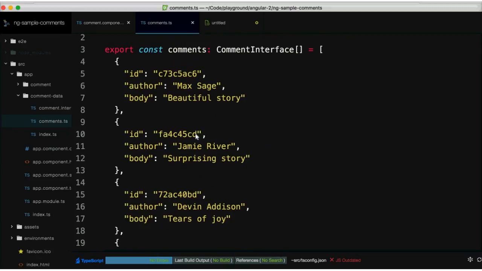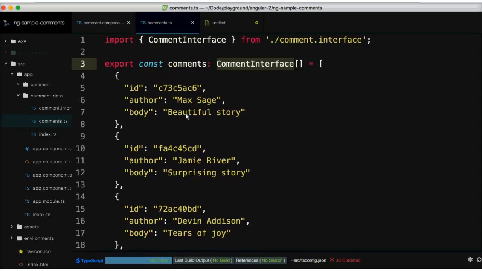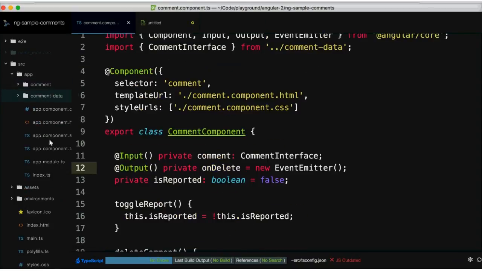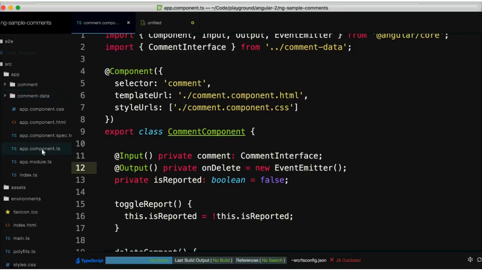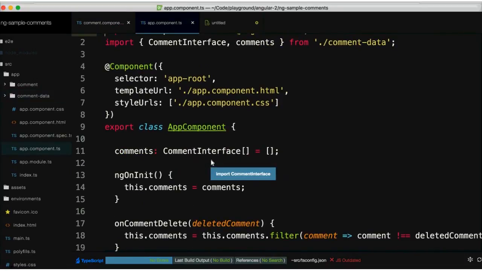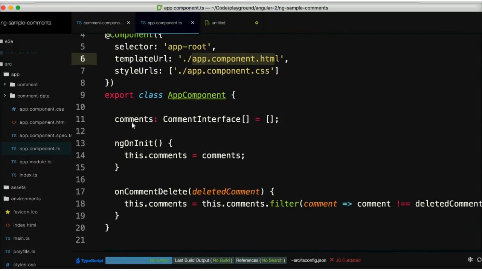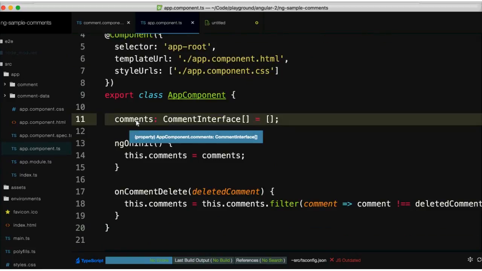I added a little interface, just personal preference here, but it's basically an array of comments. Then we have our main app component, where it loads in a CSS file in the template, and it provides the list of comments and makes it available to our template.